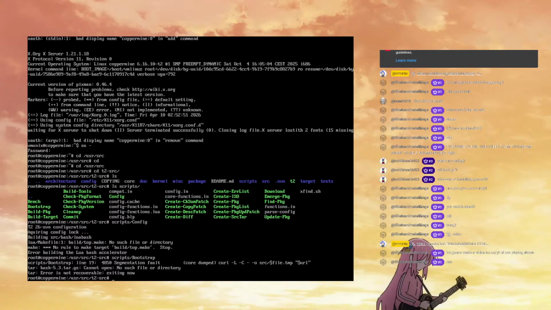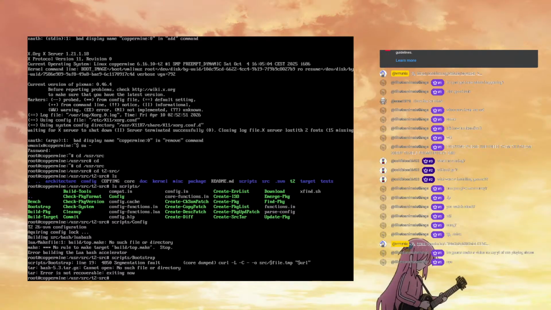Oh my gosh, segmentation fault. Okay. Gen 2 would probably run better.